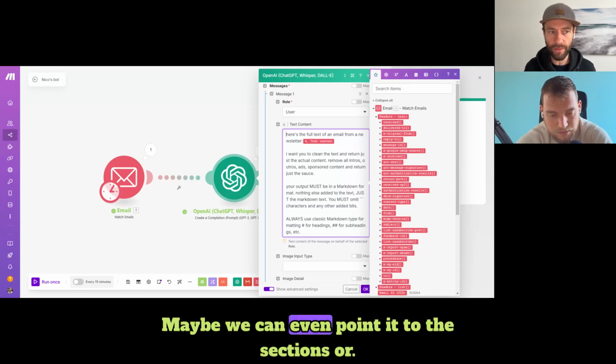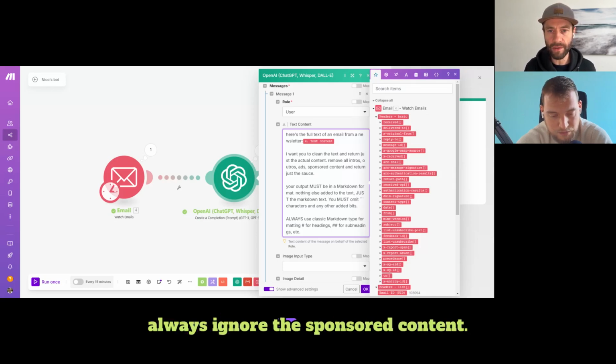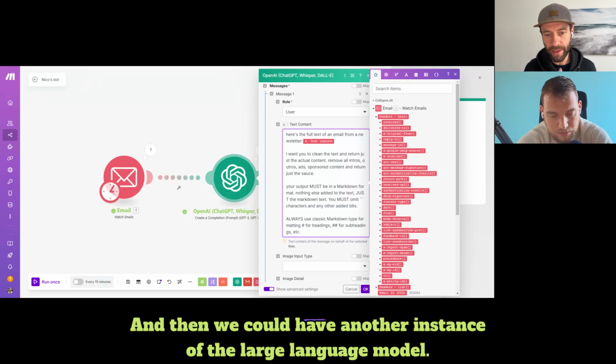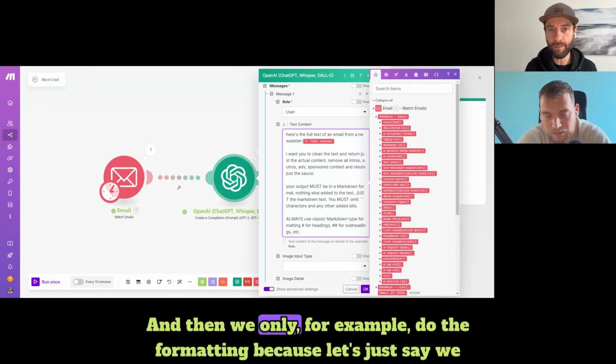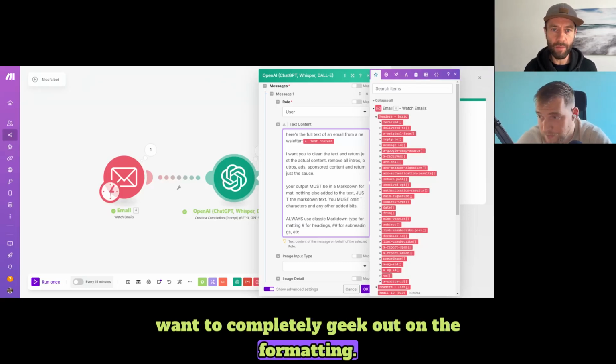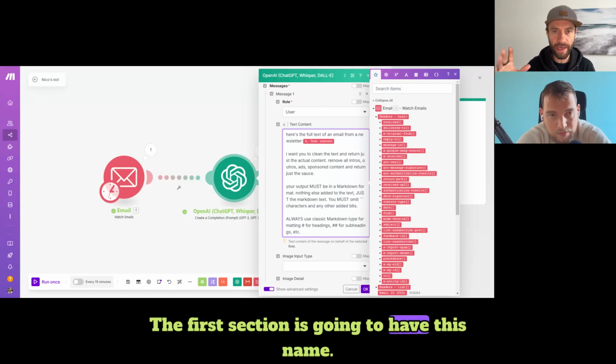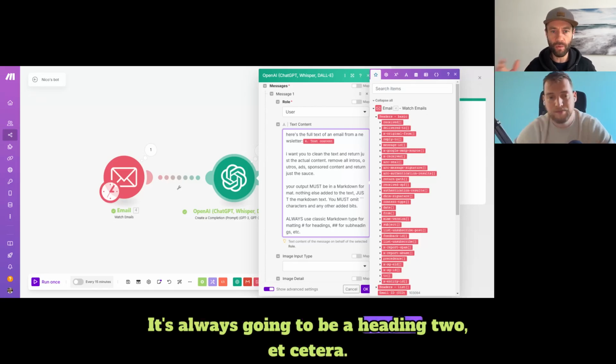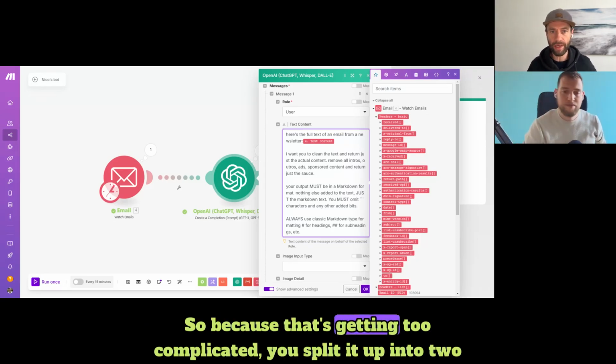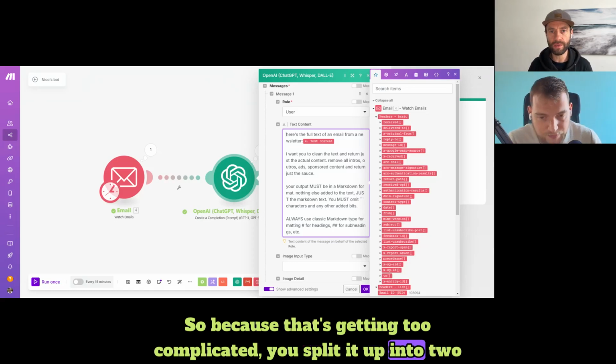Maybe we can even point it to the sections, or always ignore the sponsored content. And then we could have another instance of the large language model, and we only do the formatting, because let's say we want to completely geek out on the formatting. Then we could say, I want this particular type of format. The first section is going to have this name. It's always going to be a heading 2, etc. Because that's getting too complicated, you split it up into 2 separate tasks.